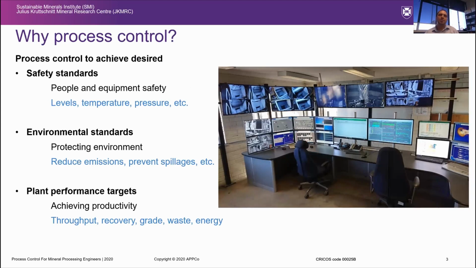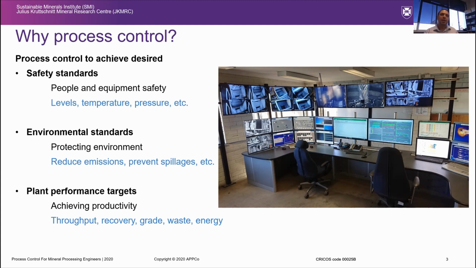In regard to process control, I think there's no doubt about why we need it, but there are lots of different perceptions. Depending on who you talk to, they might see different duties for process control. I basically grouped them into 3 different groups. Essentially, looking after the safety aspects of the process, either equipment or people safety. That's primarily by controlling the level of material in sumps and bins, checking temperature and pressure of different things, and also looking after the operating limits of equipment.